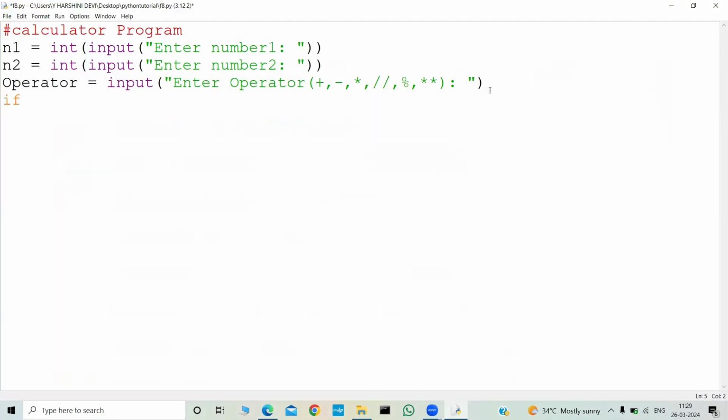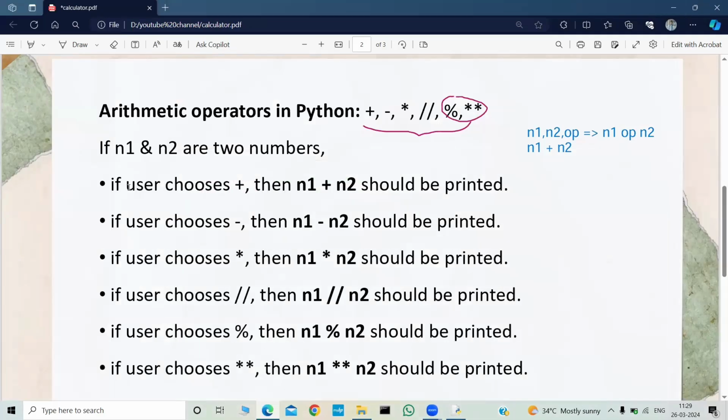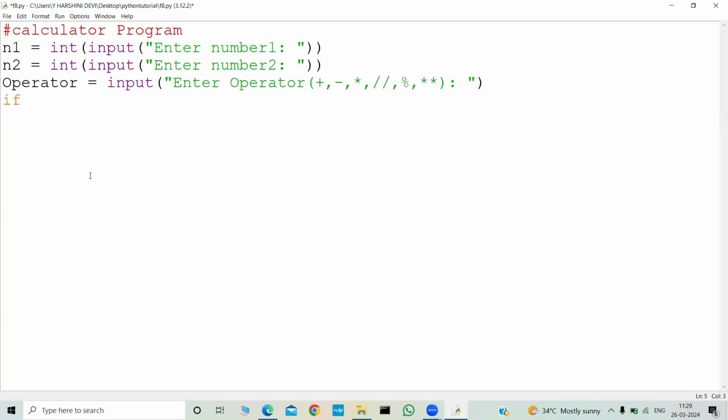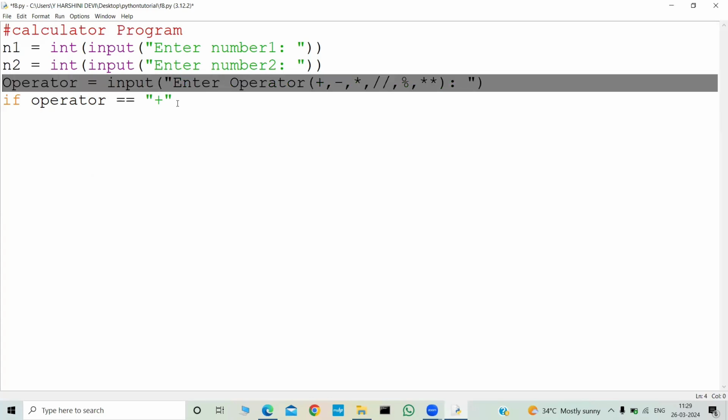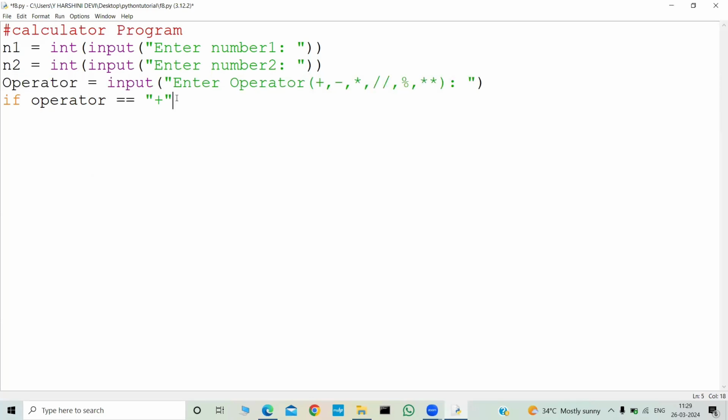So let's take if. Now, what do we need to check? We need to check if the user chooses plus. Means we need to check if the operator is equal to, we need to use a double quote, and within that double quotes we need to include plus, because we are taking the input in the string format. So that's why we have used double quotes, right?